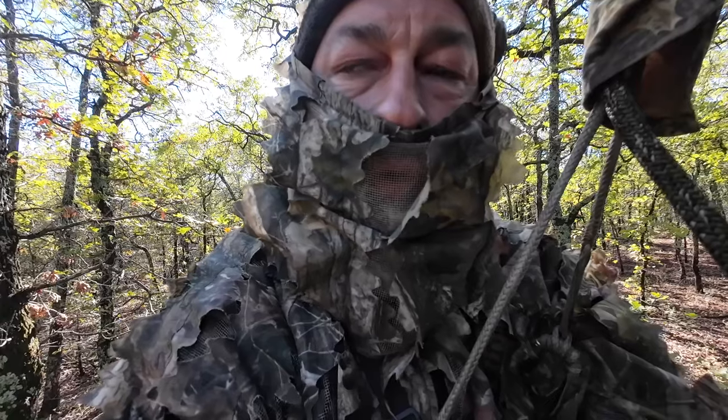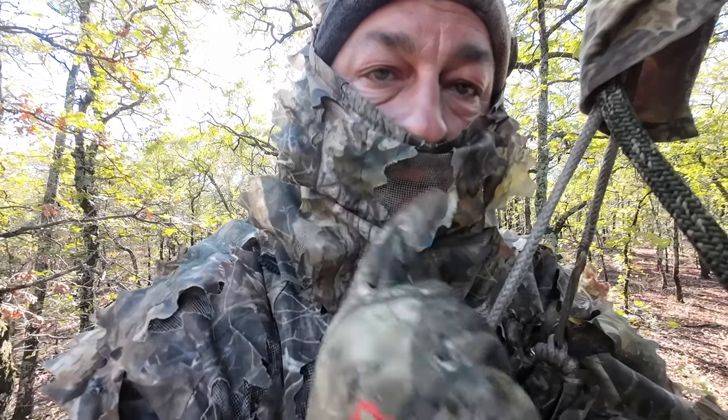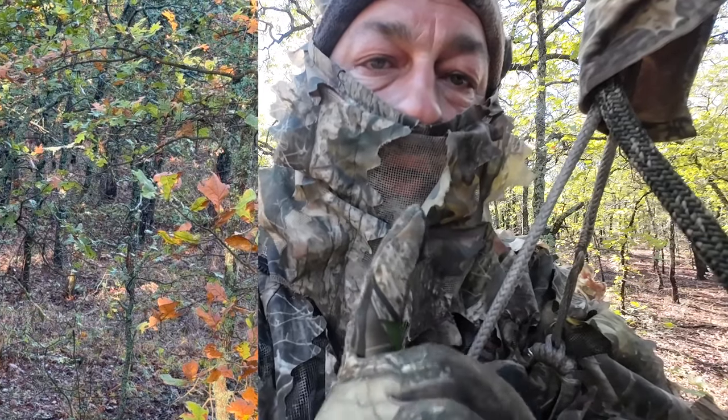Okay, first and foremost, if this is your first time ever bow hunting or trying to learn how to track a deer, number one thing that you want to do right after you make your shot is be still. Try to watch the deer. Try to do the best you can in your mind to mark the exact location where that deer was standing.